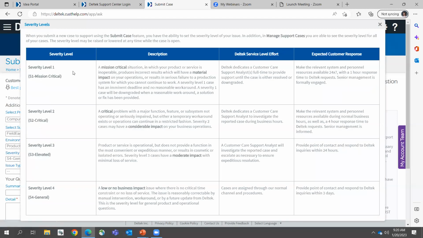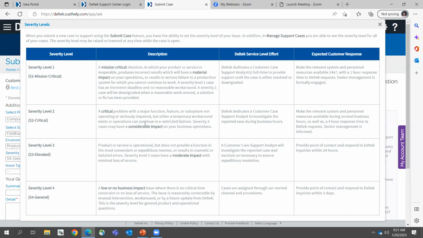We've got 4 different severity levels that we rate your case. A Sev 1 means that your system is down and nobody can get in. When that is the case, we are going to get back to you just as quickly as we can, generally under 1 hour. But it also means that if you have a case rated as a SEV1 and we need to call you back, we would expect that you will be immediately available to us as well. If you're not, we may choose to downgrade your severity.